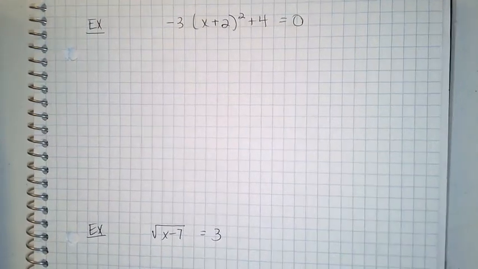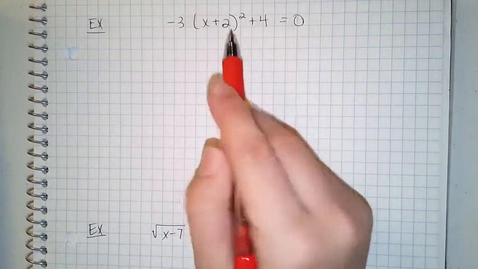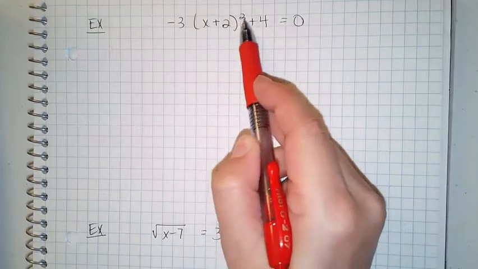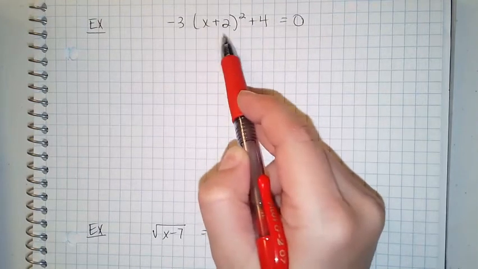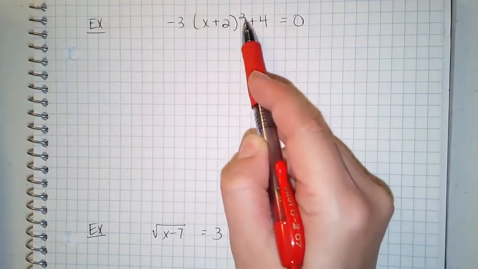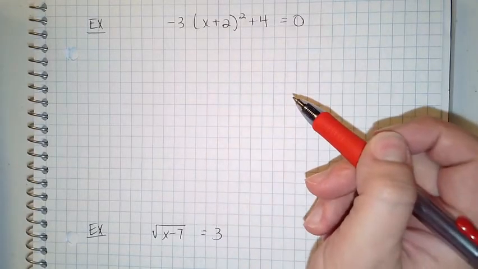Okay, so we're going to do a couple review problems to see if we can get a handle on some of the confusion. So, this is a quadratic equation. I know that because the x is raised to the second power. Now, there's some extra stuff going on here, but there's a second power near the x, which means it's going to be a quadratic function.